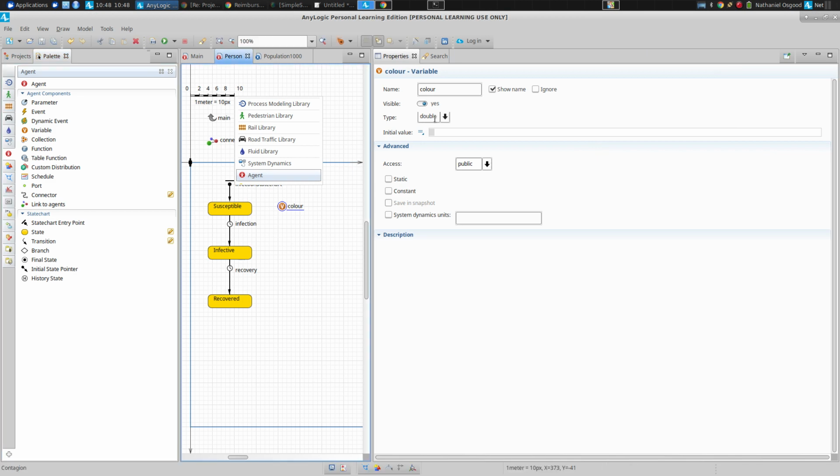Okay? And what was the type of that variable? It was other, but it was color with a capital C. And its initial value will make black.